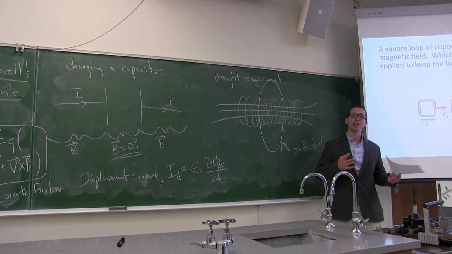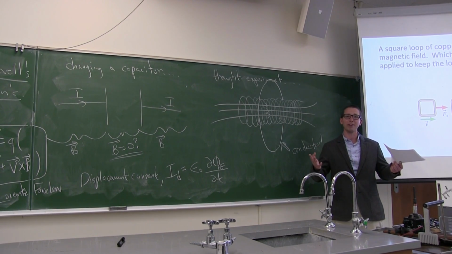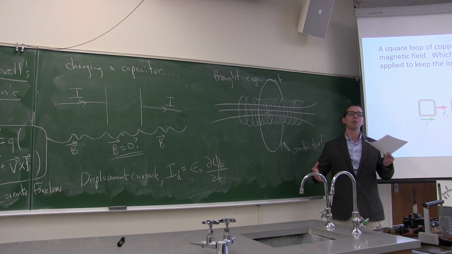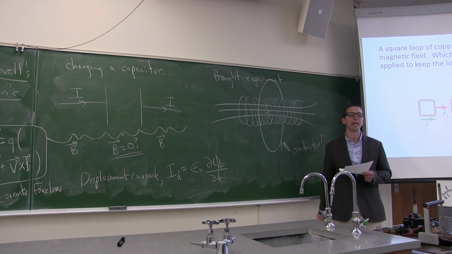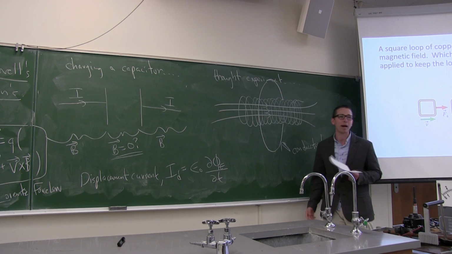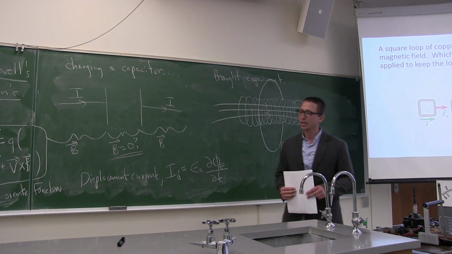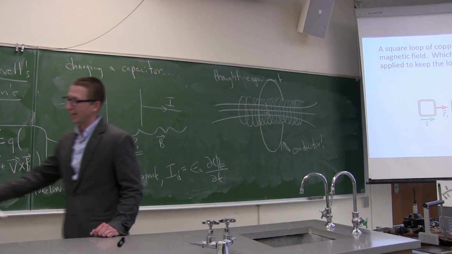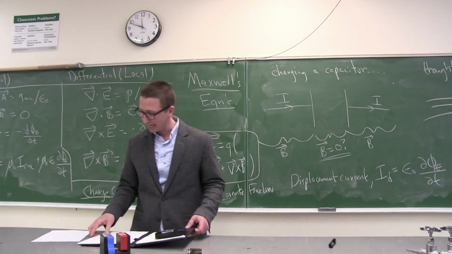A changing electric field produces a magnetic field, and a changing magnetic field in turn produces an electric field, and these processes are feeding off of each other, and the wave continues to propagate at the speed of light. It's all described by this set of equations, which are called Maxwell's equations. All right, so let's look at just some demonstrations of this in practice.